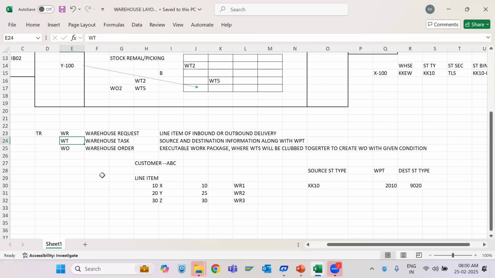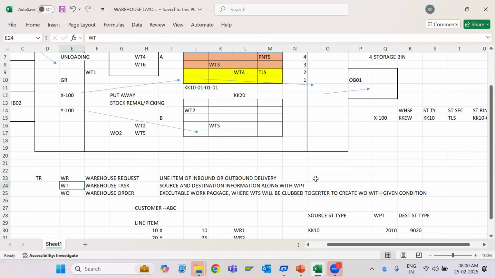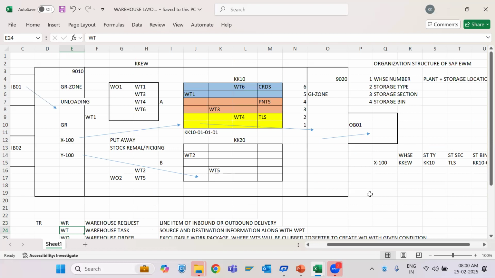I understand warehouse request and task. Is the warehouse order mandatory, or can we just process with the warehouse task wherever required? The warehouse order is also mandatory, because in warehouses you may have multiple permutations and combinations. I'll take one example. Suppose I have a forklift resource, a human resource, and a high reach truck. My warehouse manager is saying, if it is less than 50 kgs, let my human resource go and pick. If it is more than 50 kgs, my human resource, like a picker, cannot go and pick.